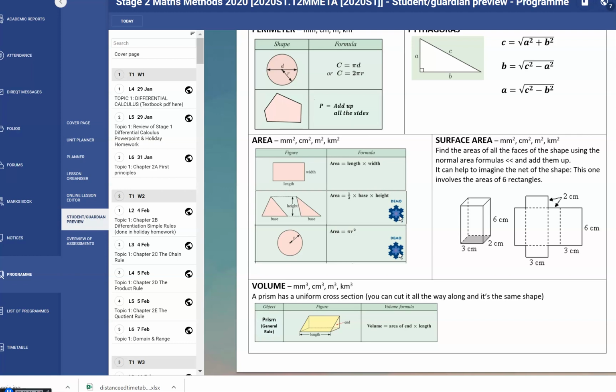So if you think of a chocolate cake roll, the one with the cream in the middle, it's like a swirl cake. And you cut it anywhere you cut it through the cake, it's a swirl shape. It only has to happen one way. So a prism, if you can cut it one way and it's the same shape all the way through, then it's a prism. And therefore the volume of that is really easy. You just work out the area of the end of that shape that's cut all the way through, and then you just times it by the length of the shape, and that's the volume.